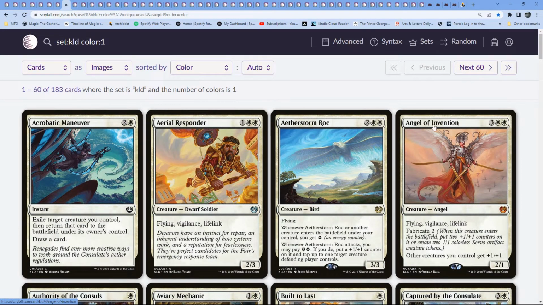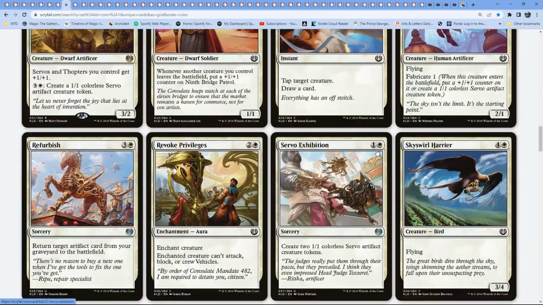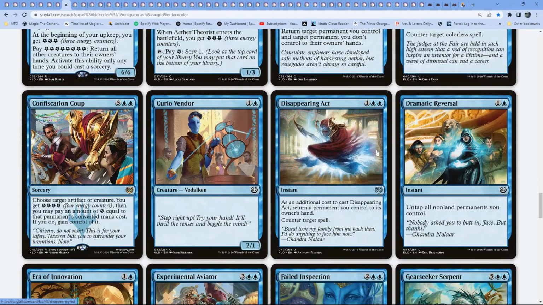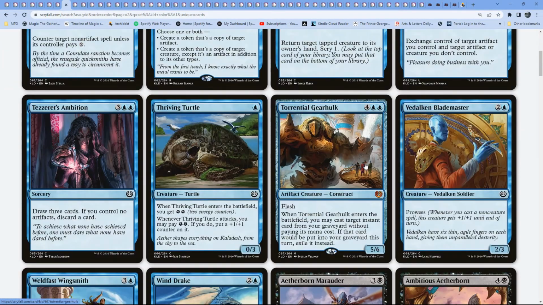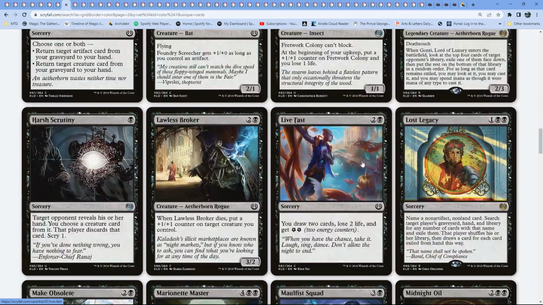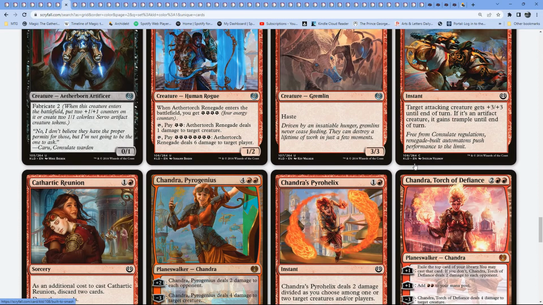So, monocolour in the casting cost. We have 183 cards here. Now, as I scroll through some of these, you may also notice something else. Or not, as the case may be. But let's just scroll through them and see if anything bounces out at us. But what you notice is, even with the presence of so many artifacts, a large amount of the set is still monocoloured in respect to the casting cost.